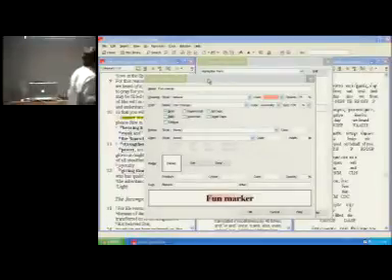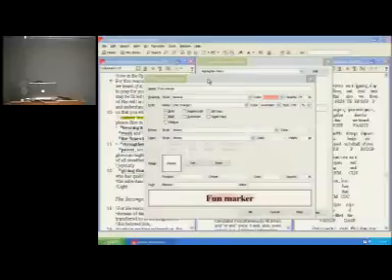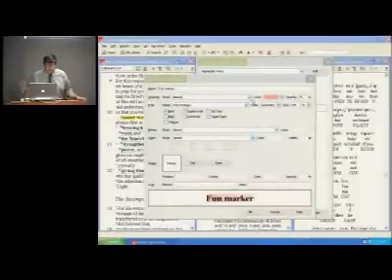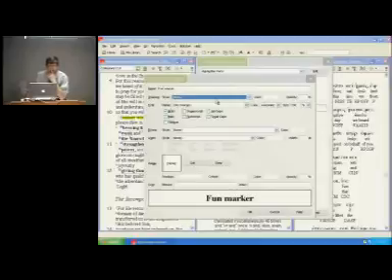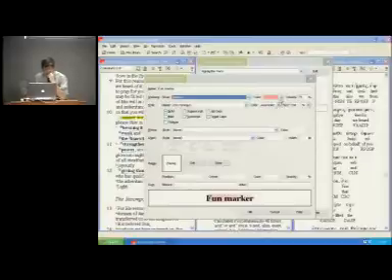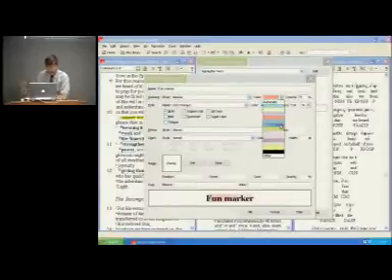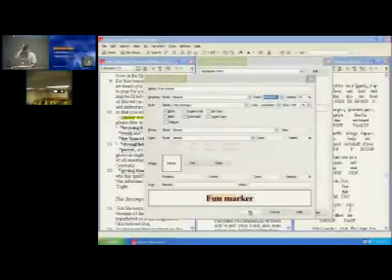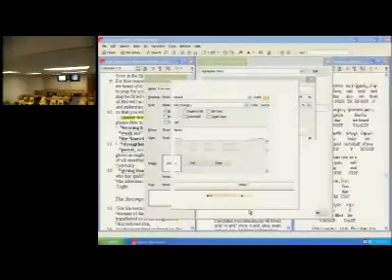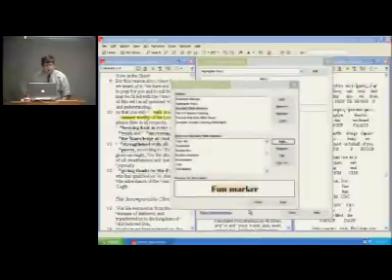Okay? You can make it bold, you can make it italicized. You can turn these options off and on. So I'm going to make mine bold for right now. I'm going to make it a natural outline or highlighter, and I'm going to make it kind of this orangey color, and I'm going to say OK. Now you'll notice alphabetically Fun Marker is now in my list for Michael's Bible Markers.